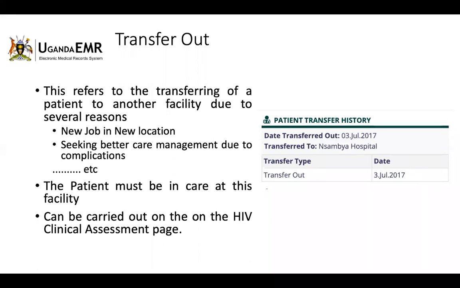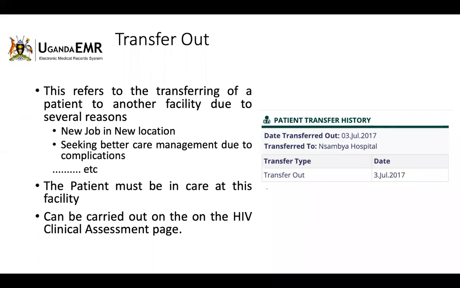The transfer out can be carried out on the clinical assessment page. In order for us to be able to transfer out a patient, like I said, we have been able to move the transfer out features from the summary page to the encounter page.